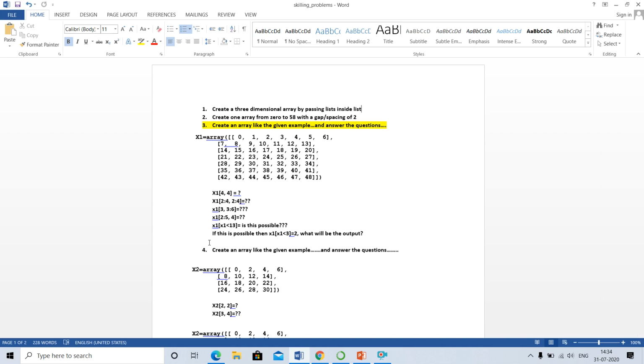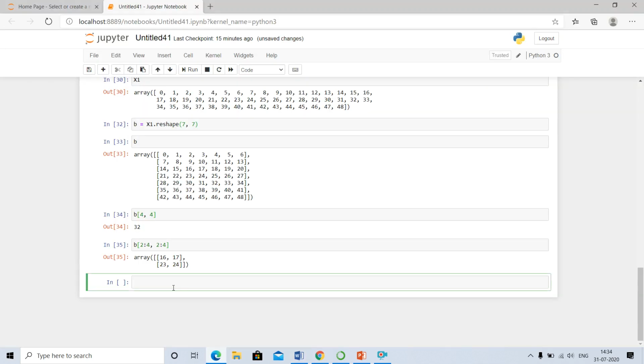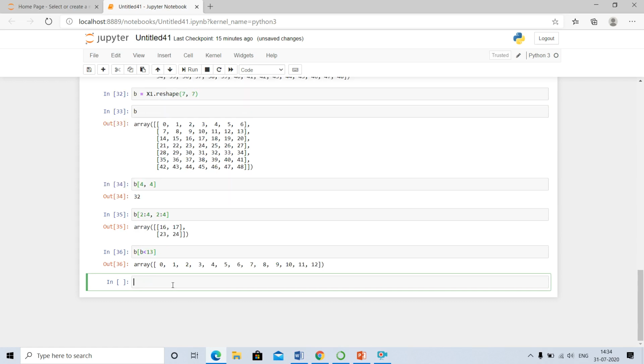So what you have to do? You just check whether it is possible or not. If b is less than 13, yeah, it's taking from 0 up to 12. After that, I'm saying that it equals 2.